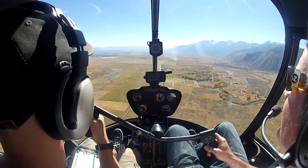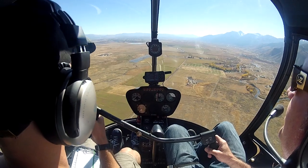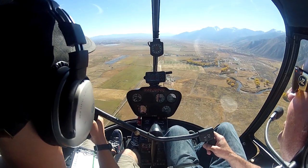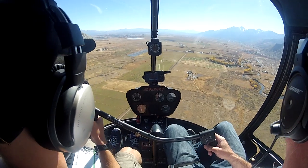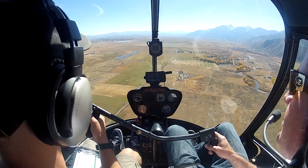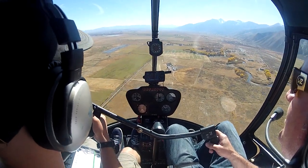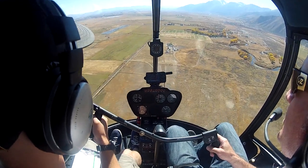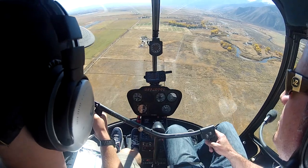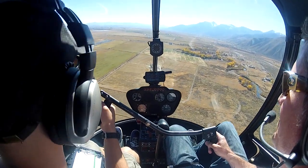Now we're really going to get into it. We're going to get 500 feet per minute. Let's start to raise collective a little bit. And it's getting worse. Feel a really big vibration. Now it's starting to get a little sloppy in the pedals. Okay, so we're going to lower collective, right pedal, forward cyclic. As soon as we see that airspeed indicator come up, raise collective and get our altitude back.